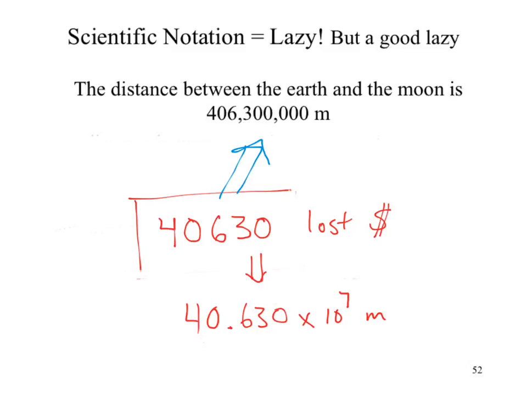According to the strictest definition, no. You are no longer in scientific notation. Don't get me started on whether or not that is a correct statement to make. But according to our scientific notation rules, we have a number in the ones place followed by a decimal point followed by the rest of our significant digits. Our number is in the tens place. That is now no longer scientific notation. Don't shoot the messenger. I think it's dumb too.